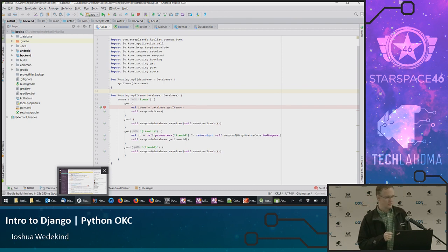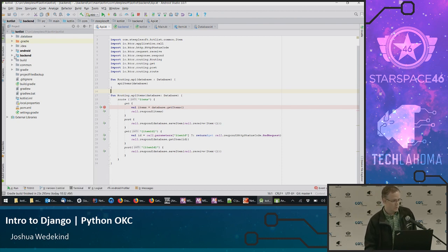So if you've done Android development, you know that there's a lot of XML, a lot of Java, a lot of boilerplate, and Anko does a great job of hiding a lot of that. They developed a DSL for describing the views, and using Kotlin, it takes a lot of the boilerplate out. So we'll take a quick look at that. All right, so we'll just start walking through that.